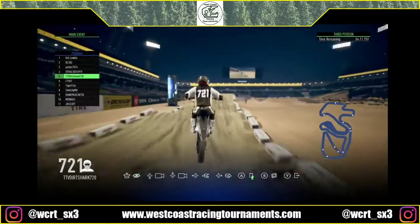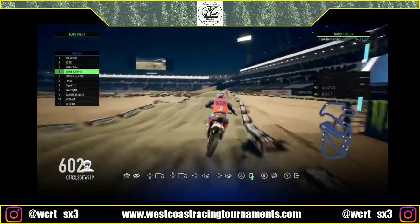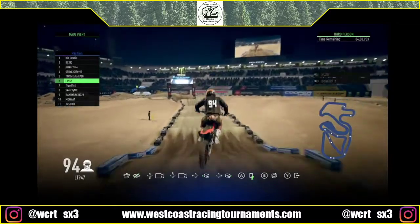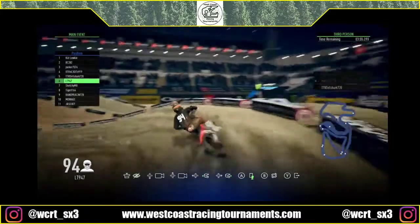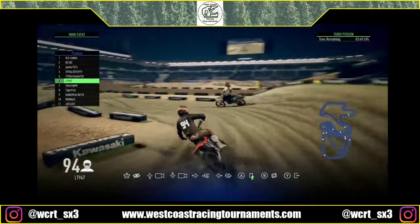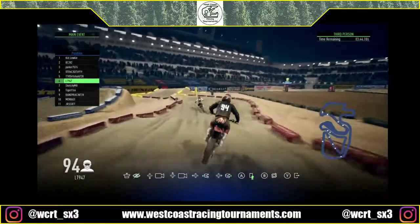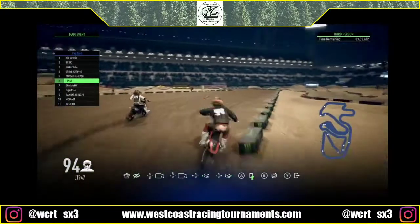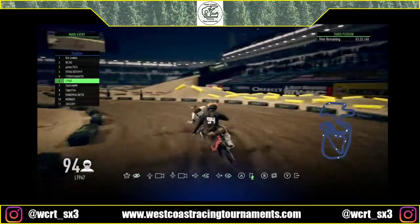You got 4 minutes and a lap to go. These guys still have a lot of racing left. Anything can happen. Looks like LT must have hit that wall really good. Got the fast line. It's LT947, now right there on Dirt Shark. Dirt Shark can feel him breathing down his neck. LT947 getting a good drive through that section. LT947 is showing him that he's there. Showing him the wheel.